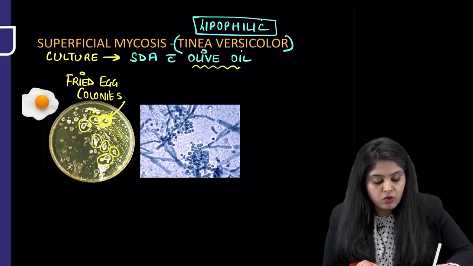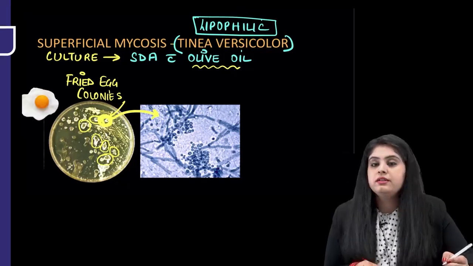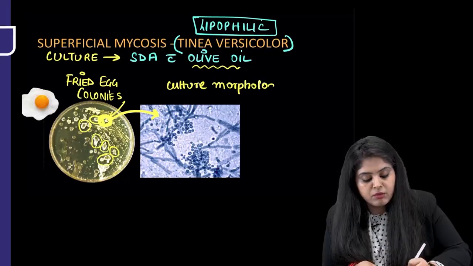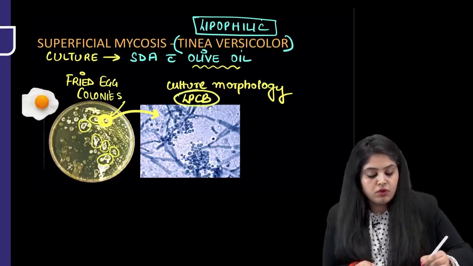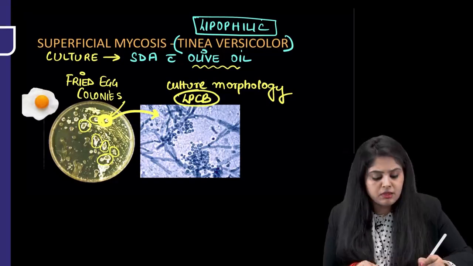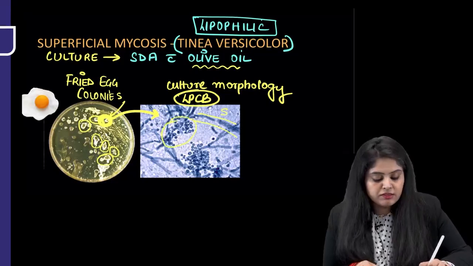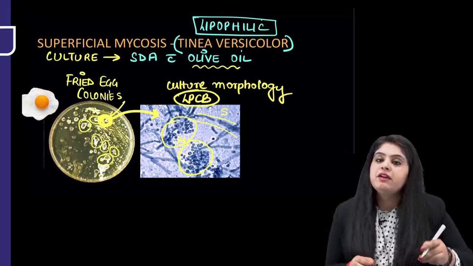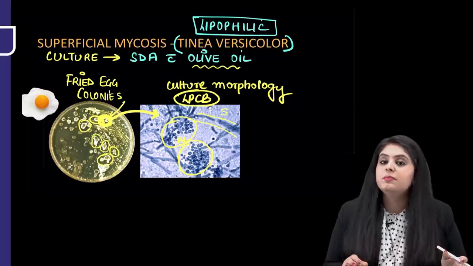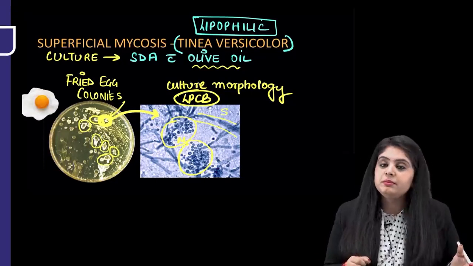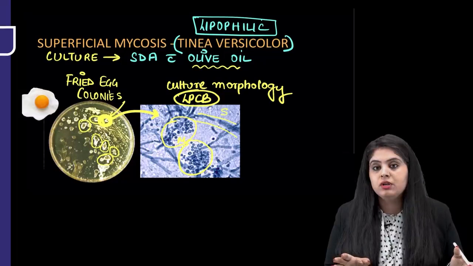So, having said that, now I think everyone knows that if I'm dealing with a colony, I might want to pick up that colony and look at it under the microscope. What did I teach you? What do we use for culture morphology? What stain is used? For culture morphology, the stain used is lactophenol cotton blue. And lactophenol cotton blue is showing you the same spaghetti and meatball. See, the lengthy ones are the spaghetti and the round clusters are going to be the meatball. So every kind of stain that you may put, the appearance will always be the same. Whether you put a KOH mount or you put an LPCB, you will always get a spaghetti and meatball appearance.